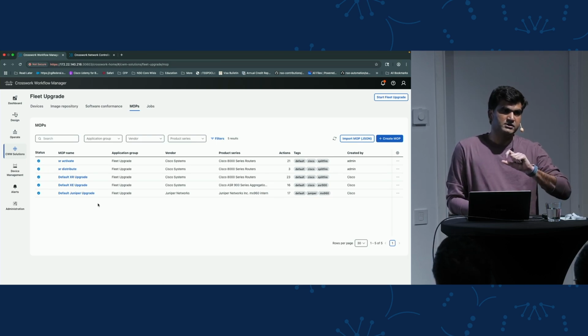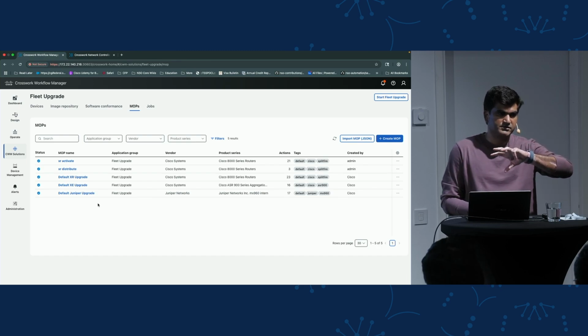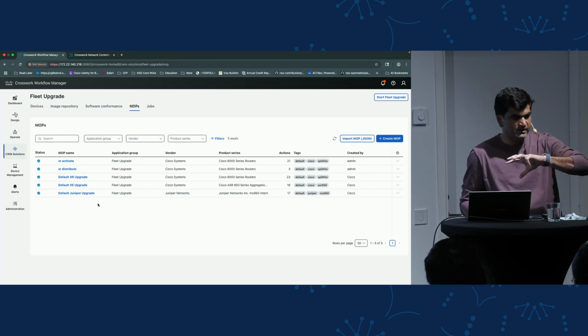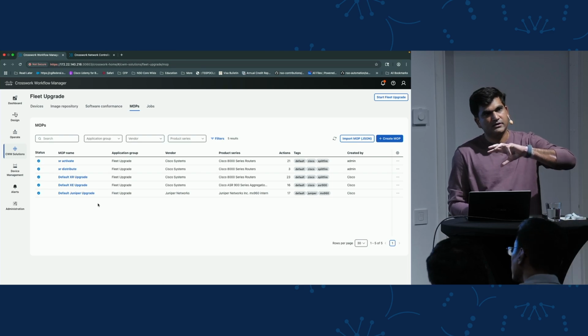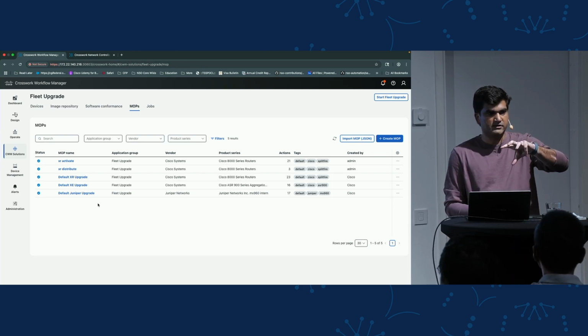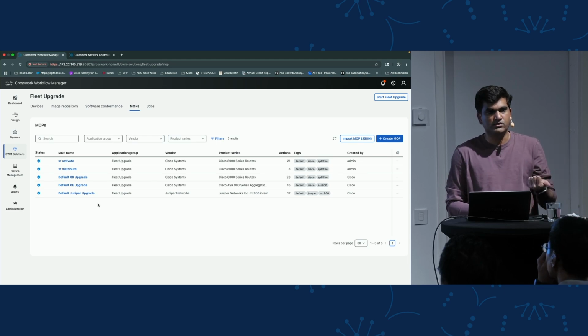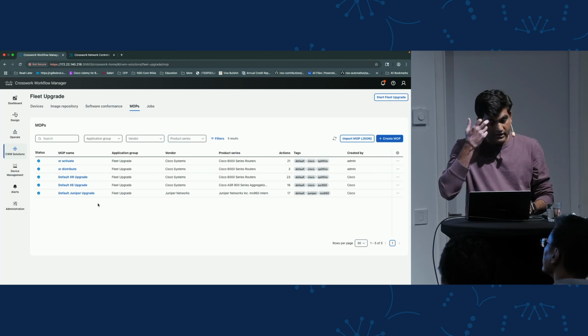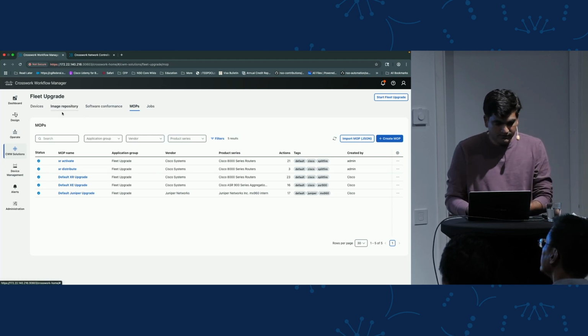Now we can write a workflow that just calls this action as part of the fleet upgrade, and based on the output of that command, it could say either it's good to go or no, right? So that's a workflow.